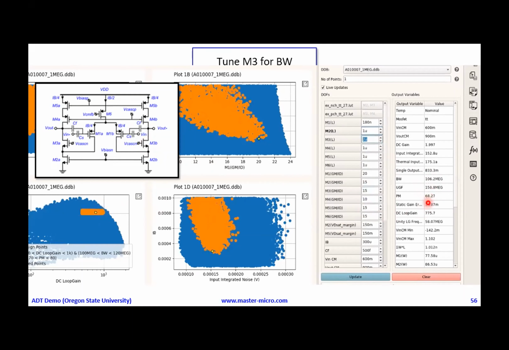But the problem here is with phase margin. I need a phase margin larger than 70, so I'm still not in my phase margin spec here. So I need to do some more tuning, and also in the noise I can get a lower noise. So I now go to M2 because the non-dominant pole is usually at this node. So again I use a smaller GM over ID here, and again this will help you in the phase margin, and will help you in the noise as well, because this device contributes lots of noise, and also this device contributes lots of noise. So I use a smaller GM over ID for this device as well. And as you can see here, my phase margin now is quite good. And also my noise, I'm quite at the Pareto optimal front here. I got almost the minimum current with the minimum noise.